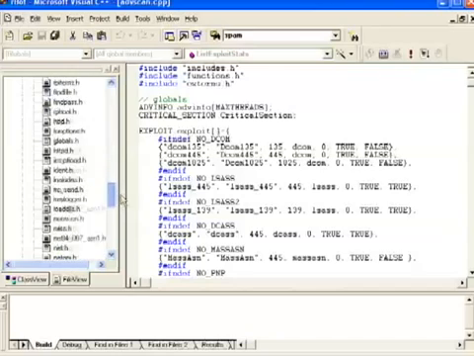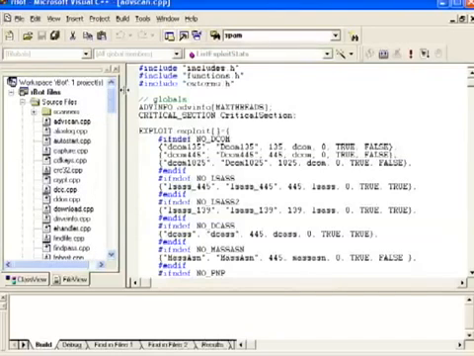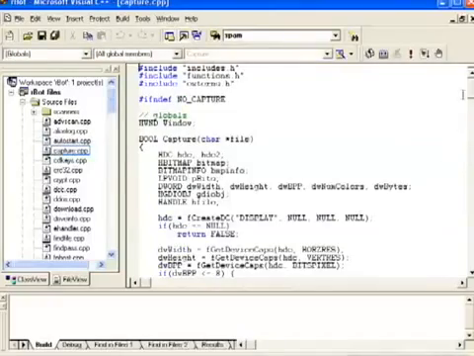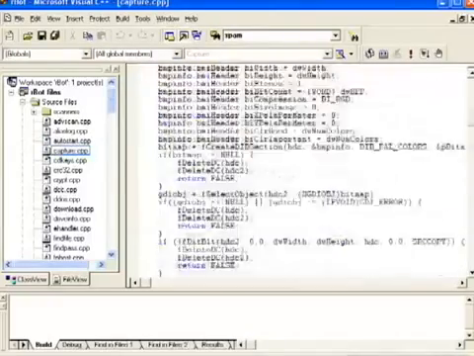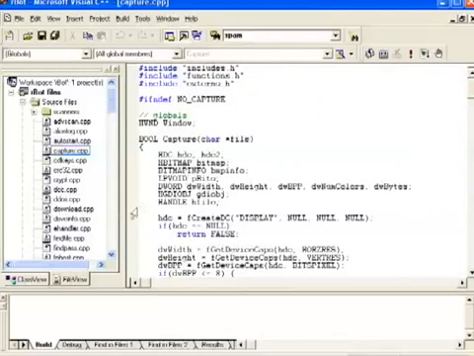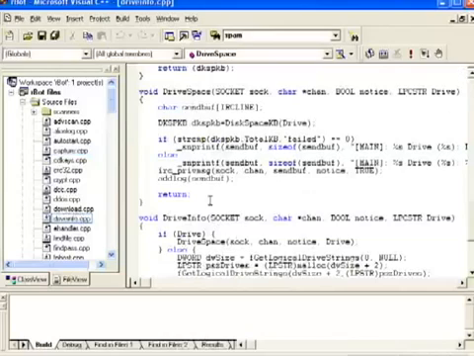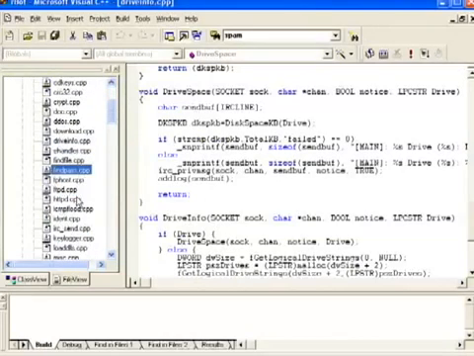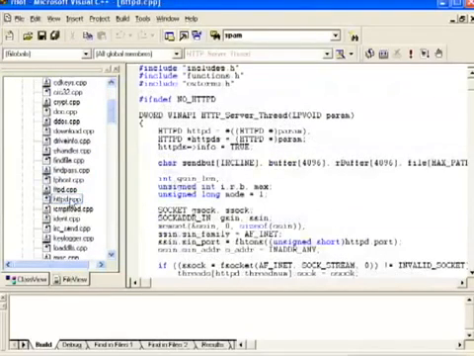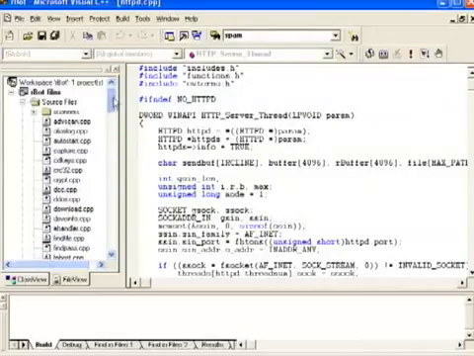The main thing I want you to notice about this code is that it's very modular. Each individual feature for the RX bot has its own code module. This makes it very easy for the bot herder to quickly add new modules if he wants his bot to do something new, or remove modules if he wants his bot not to do something and to make it smaller. So this modular design is very powerful and makes it very easy for this bot herder or anyone else that shares this source code to quickly modify the bot from this base source.